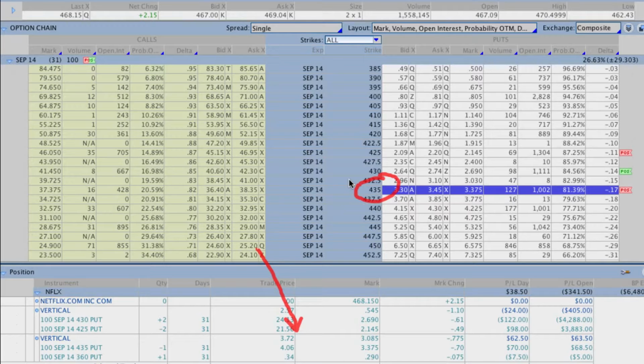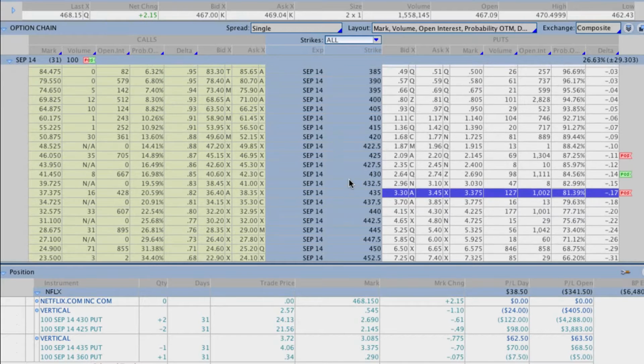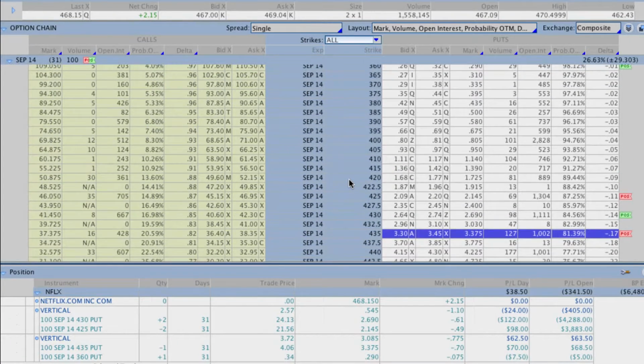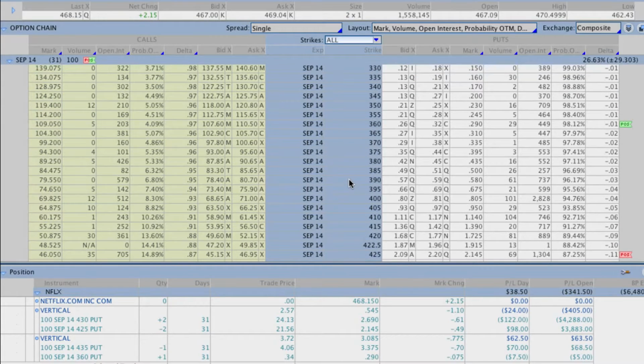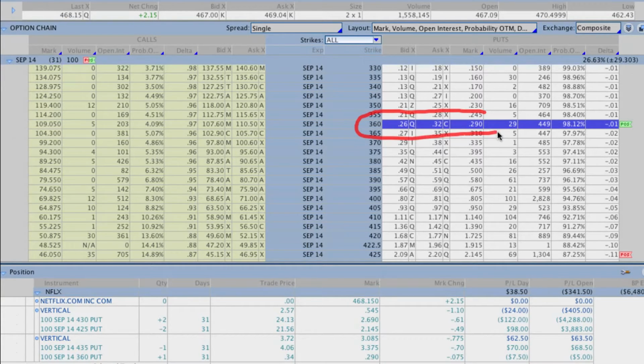The brokerage, Thinkorswim, wanted to take a lot of margin out of our account and use that margin to cover this position, and rightfully so. We're selling options naked on a stock that's $435. There's a lot of downside room. So what we decided to do instead was still sell that option, but to go really far out of the money to an option that has some value, about $30 or so, and buy this option and create a very wide credit spread.